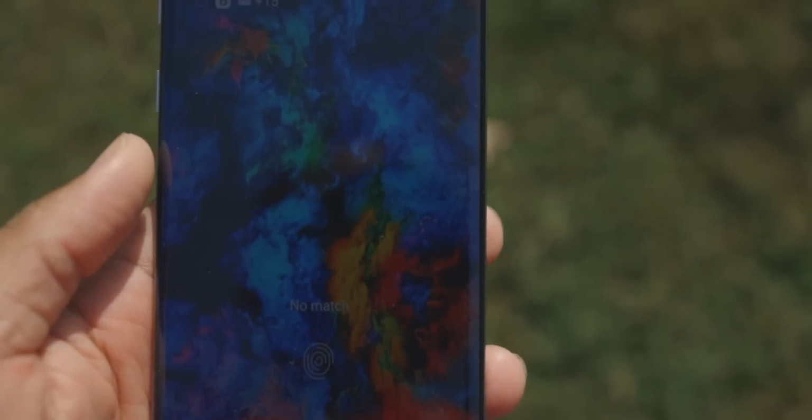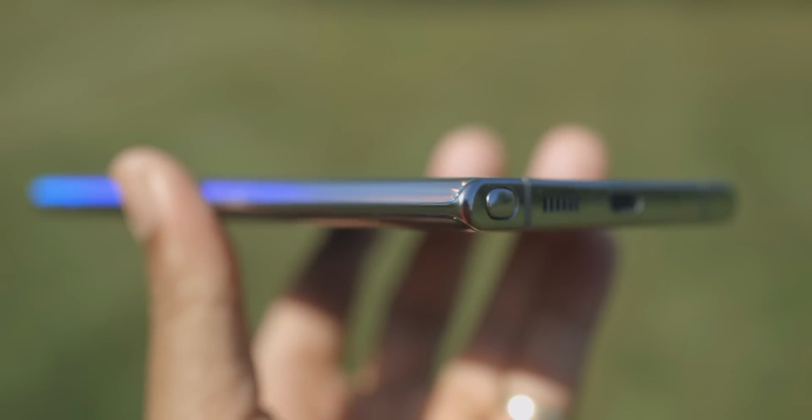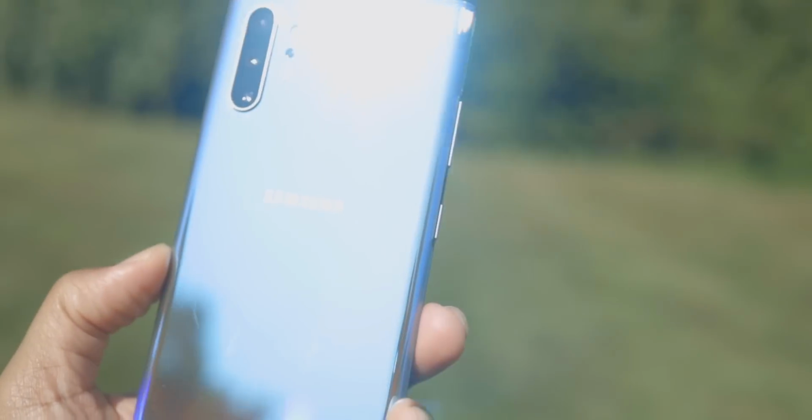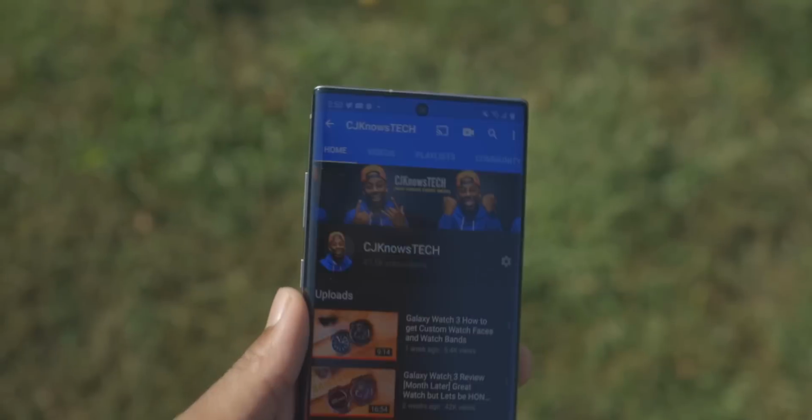It is so beautiful. These Samsung displays, let's see if the fingerprint sensor is gonna work. Hold on, that's something we'll talk about later. These Samsung displays are wonderful, beautiful, vibrant, the best display. You're still getting that with a Note 10 Plus in today's world going into next year. Trust me. You can be in 2021 rocking a Note 10 Plus and fitting in with all of the latest flagships just fine, you guys.